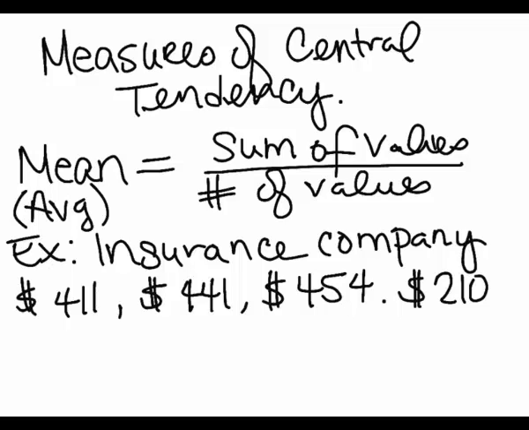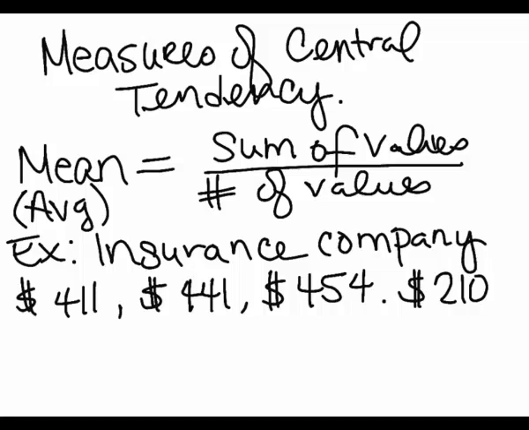So for example, if they said, here's an insurance company, and the insurance company took account of the costs to repair each car. And so there were 4 cars, okay? And so the costs were $411, $441, $454, and $210. So I want to know the average cost. What's the average cost of repair?